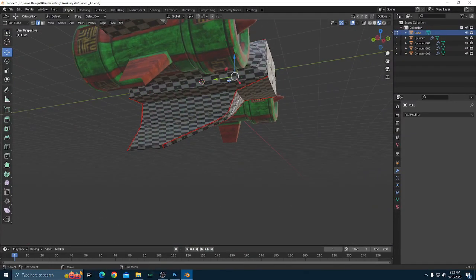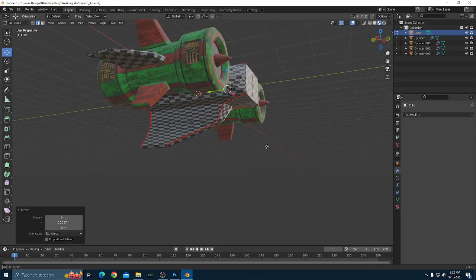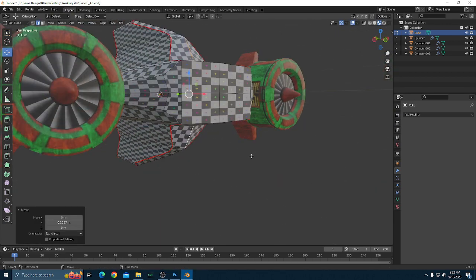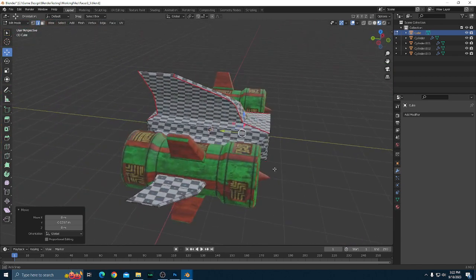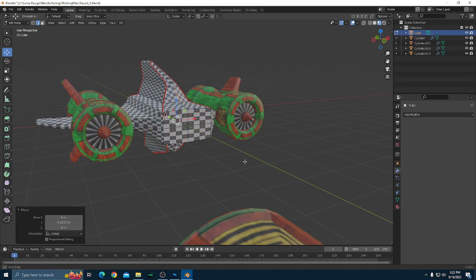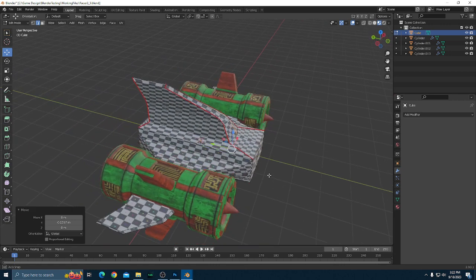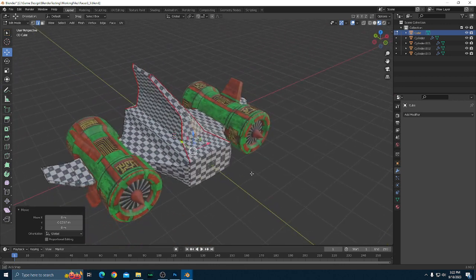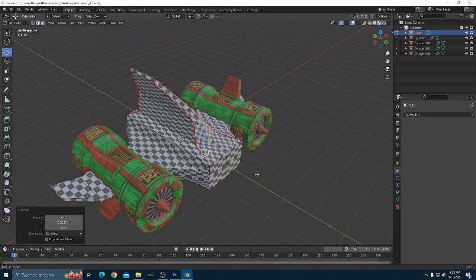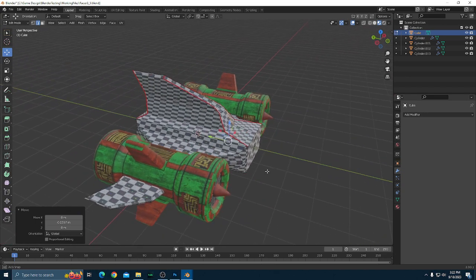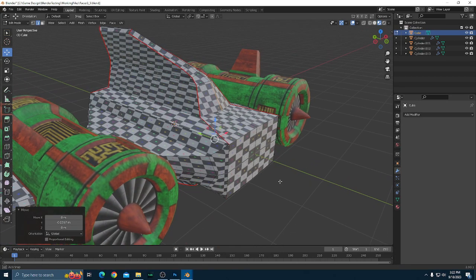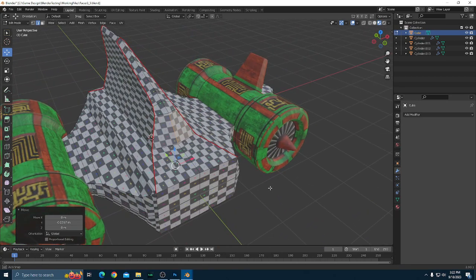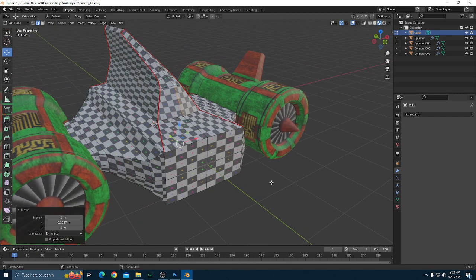Maybe these pull forward. Yeah, there we go.